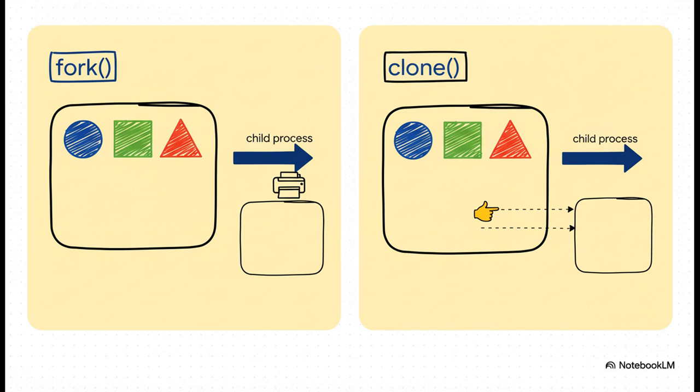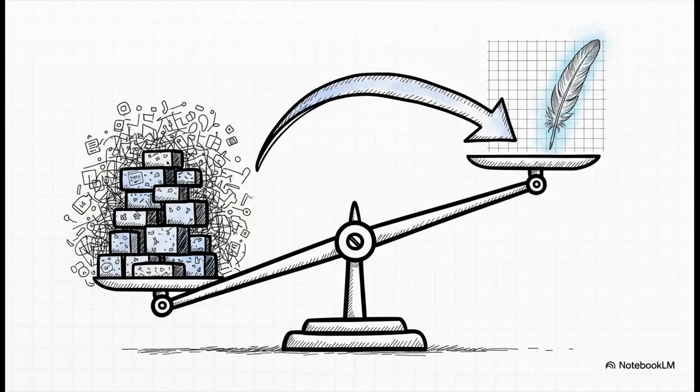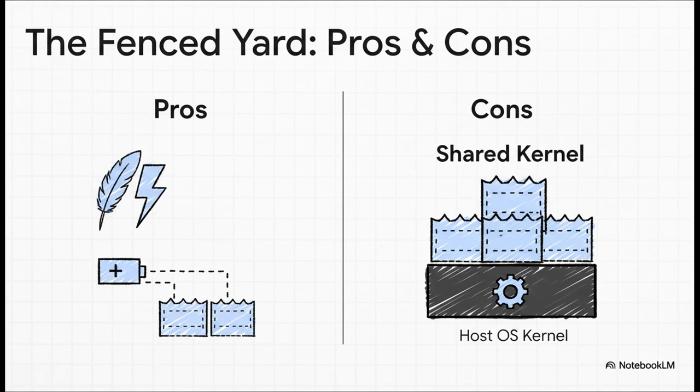But there's another way, a command called clone. And clone doesn't copy. Instead, it creates a new process that just points back to the stuff its parent is already using. I know, pointing instead of copying might sound like a super small, nerdy, technical detail, right? But I promise you, this one tiny shift changes everything. It is an absolute game changer, and it's the foundation of a much faster, much more efficient way to do virtualization.